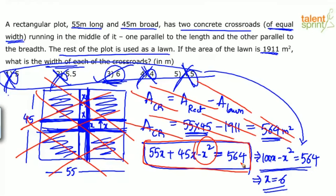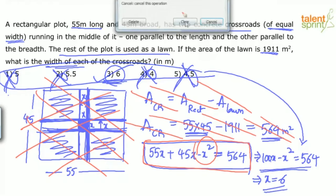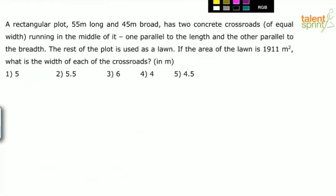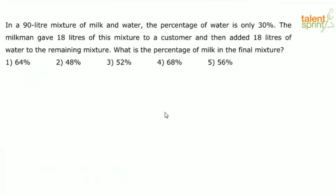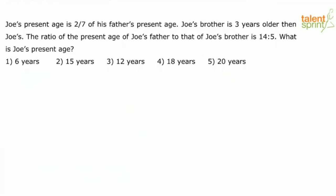Alright? I think time is up. We are already at 7 o'clock. But let's quickly take one more question. I think we'll take up a question on ages. Many of you wanted me to solve a question on ages. So let's see where that question on ages is. I had seen one question on ages in the paper today. Where is that? Yeah, here's the one. So the last question of the session today. I wish I could do more, but we'll have to follow the time here.